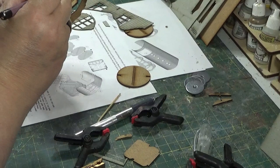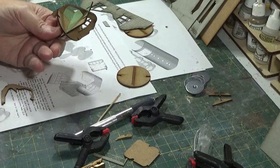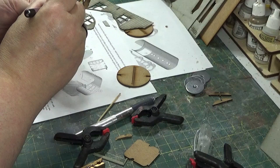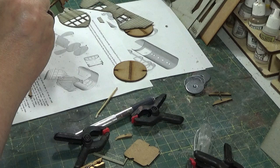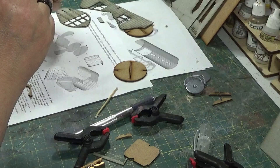Just thought it'd be nice, if I could look through the front and see it coloured rather than just plain MDF. It's mainly the cab part that I'm interested in. I won't paint underneath here because you're not going to see under here, and I'm going to try not to get the paint where I need to glue it as well. Right, that's that bit.